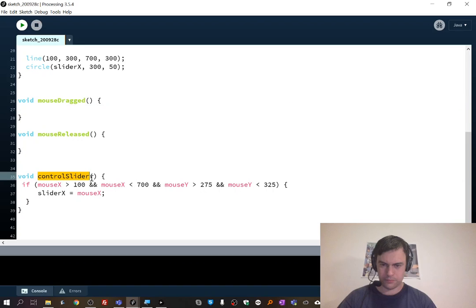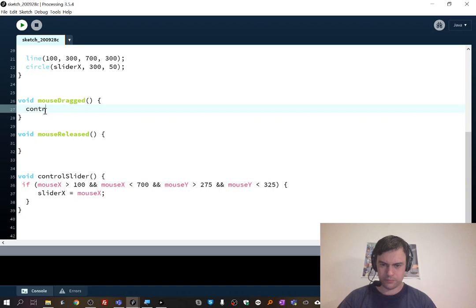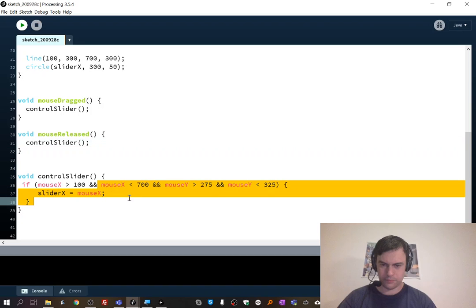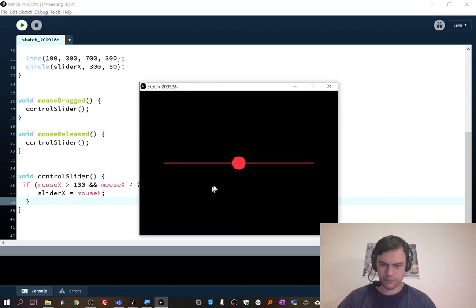So I'm going to make controlSlider a separate function. That code's contained inside, and I can just say controlSlider. And I'm repeating myself way less. Also, if I go to change these numbers, I only have to do it once instead of twice, and that means I'm less likely to make a mistake. So I can have controlSlider in 2 different places, but it really is one meaning. So that's probably the best I can do for making the control slider stuff work.